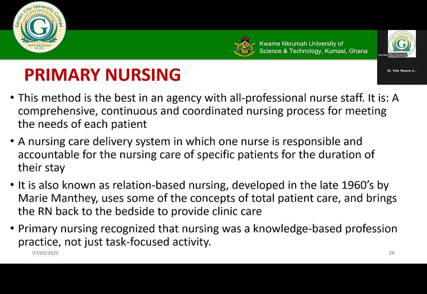So it is a nursing care delivery system in which one nurse is responsible and accountable for the nursing care of a specific patient for the duration of their stay. So that is primary. You as a nurse, that is why we call it primary nurse. As I said, it is also known as relationship-based nursing, developed in the late 1960s, as I said, by Marie Manthey.